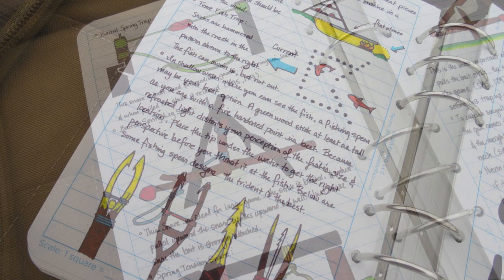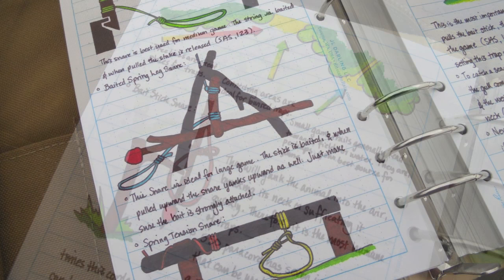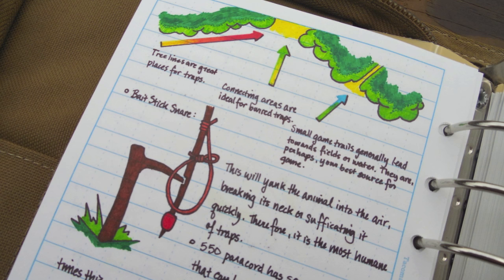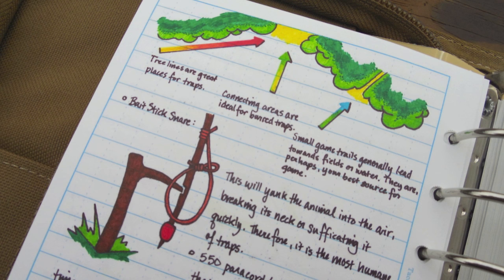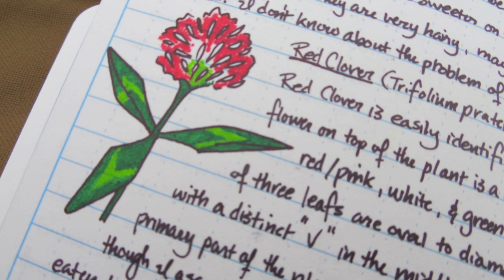Also in my section on food I do things like traps, fishing, things like that. Again, any way to procure food I also have a section here. With food I also have any of my wild edibles. Those are drawn here and I give a little bit of note about their nutritional value plus because of some overlap I also put some medical notes in this section.